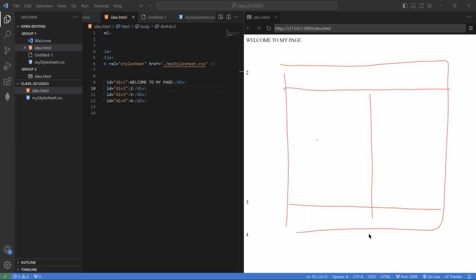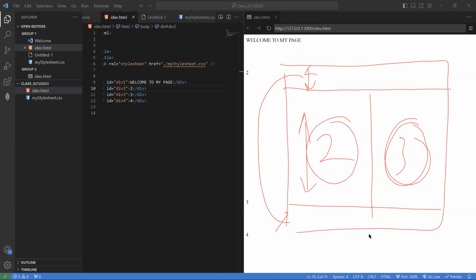How do you achieve this? We can see that div 2 and 3 have the same height. And we can also give this and this the same height, just for demonstration's sake. But div 2 and 3 must sit side by side. So let's see how we can achieve that. Let me clear the screen.